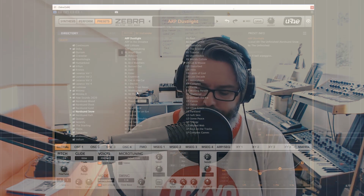From the name, you're probably guessing it's a Nordic noir-inspired sound set, and that is very true. And with it being called Snow, we're looking at slightly lighter, more organic, crisper, icier sounds. Small and intimate sounds, ranging all the way up to vast and epic sounds, trying to reflect the barren quality of the Arctic Circle and the lies and secrets that lurk within, etc. So let's crack on with some sounds.